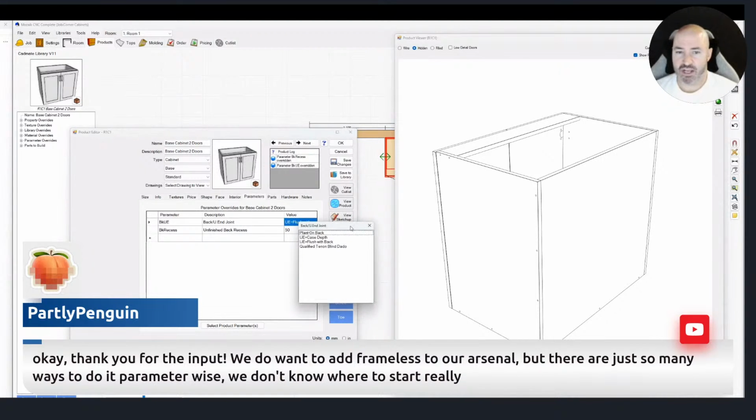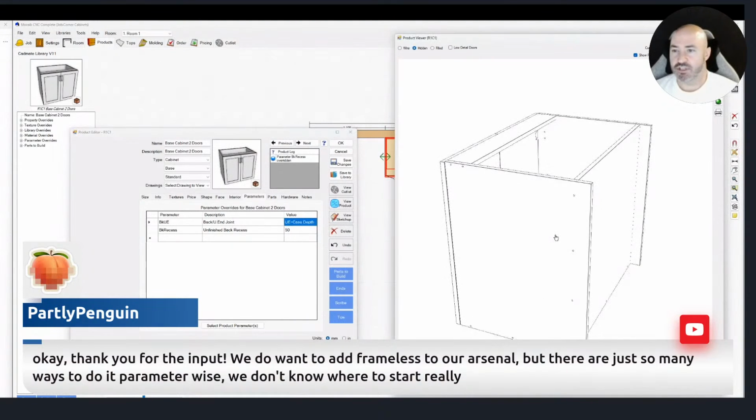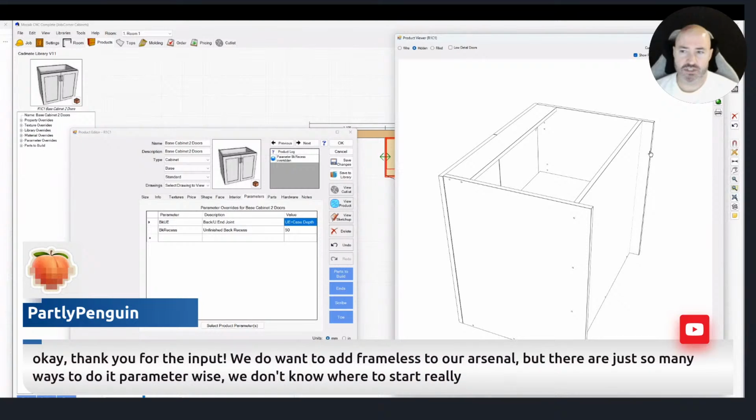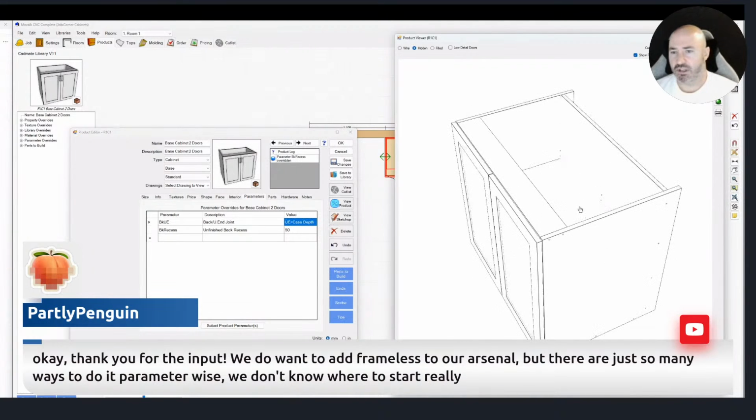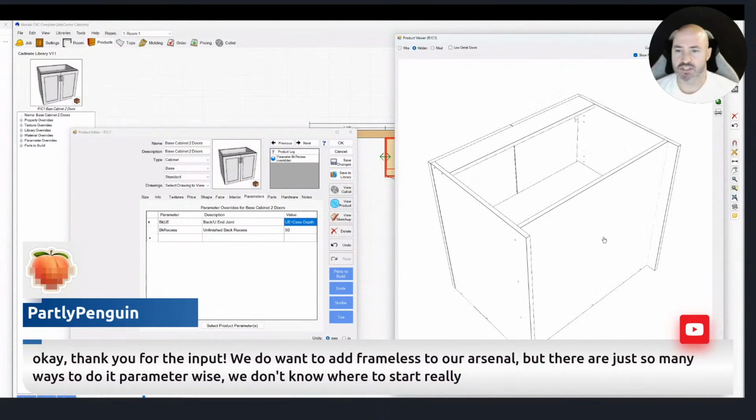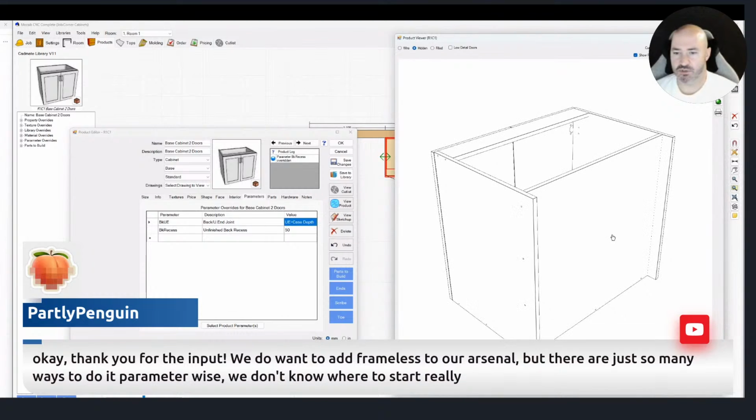When it's flush with back, we've noticed that the end has remained flush with the back, and there's now a 50 millimeter or 2 inch gap between the cabinet and the wall. When I go case depth, the difference is that the 50 millimeter or 2 inch gap is from the end of the cabinet. So the ends go all the way to the wall and the back comes in, and everything else comes in, like the adjustable shelves or drawers or whatever you put inside. It's all parametric, so it's all going to stretch automatically. So it's whether or not you want the back recess to be taken coming in.